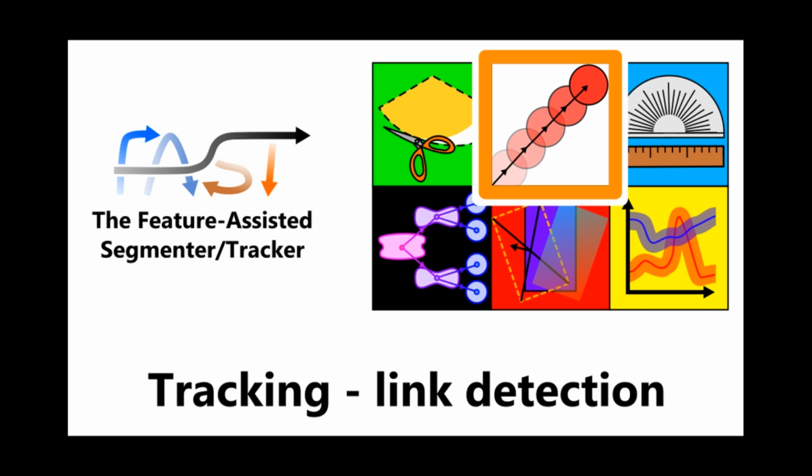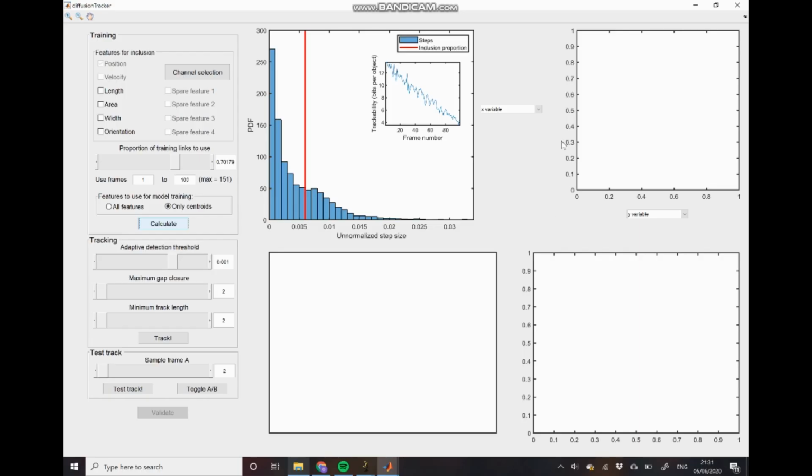In today's video, we'll be looking at how to apply the statistical model that we generated in the previous tutorial to our dataset, allowing optimized tracking. So this is the tracking module as we left off in the previous video. You can see that we've already performed our model training, and I've actually removed some of these features from the training stage. That's just so that I can illustrate something later on.